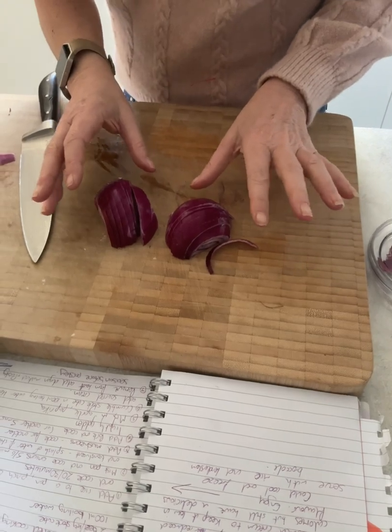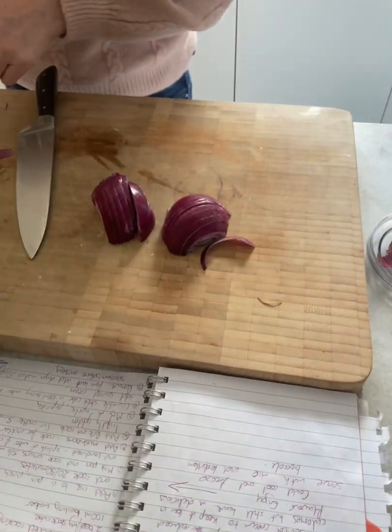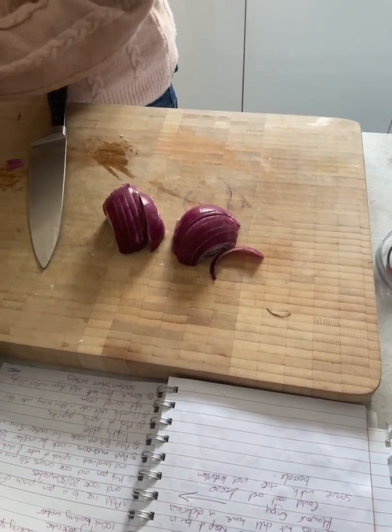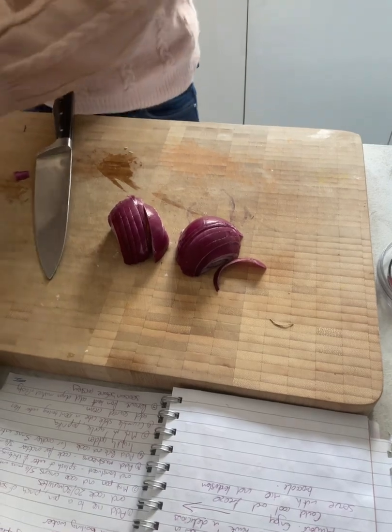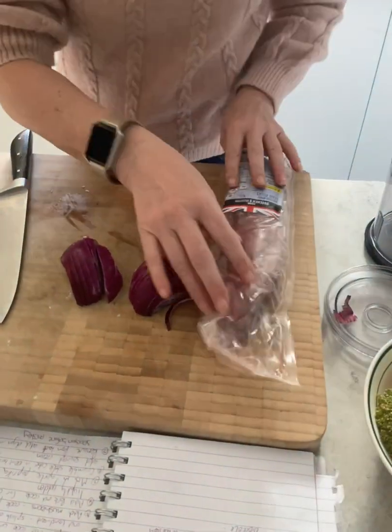For our pork and mushroom creamy take on stroganoff, we need about 600 grams of pork tenderloin. We just buy this one, you can pick it up from Asda, it's about £3.80 and it's a bit more than 600 grams, 750 in that one.